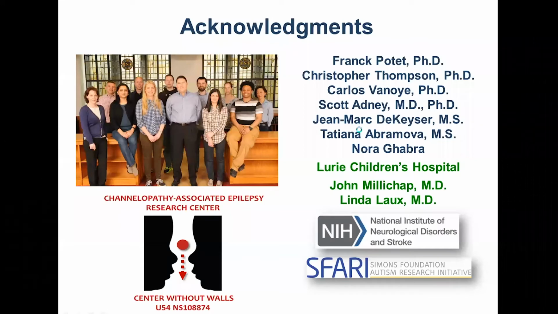So I will leave you just with a picture of what has become an old picture of my lab, but some of the members of the team are still there in the picture. But the people who are responsible for this work include Franck Poteet, Chris Thompson, Carlos Vanoy, who are the major electrophysiologists in the group. Scott Adney did some of the study on one of the mutations as well before he went off to do a neurology or epilepsy fellowship. And then some technical people in my lab, John Mark de Kaiser, Tatiana, and Nora, all important for getting these mutations generated and put into cells. And I, of course, mentioned John Millichap, whose work many of the data I showed was based on, and Linda, who contributed the report of the last case.